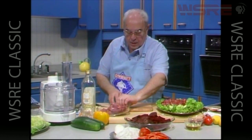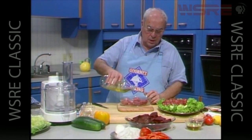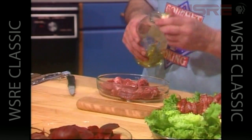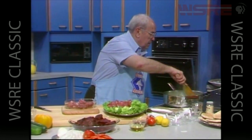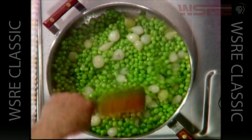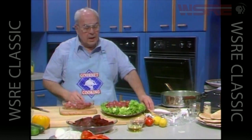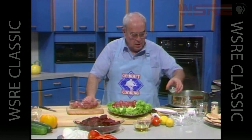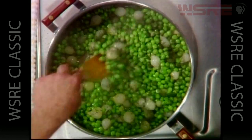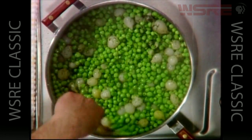We want at least one nice skewer for each person, each skewer having about five or six pieces of lamb. We need to season this - a little bit of oil, about two teaspoons, to hold the seasonings onto the meat. Let's toss our peas and onions in the olive oil, water, salt, and pepper. We'll also add about a tablespoon of dill weed, which will add its flavor to the peas and just make it fantastically good. We'll let this cook for about 15 minutes until those fresh peas are tender.